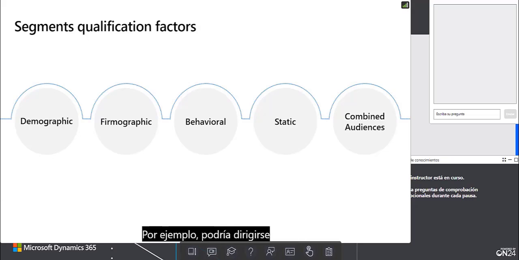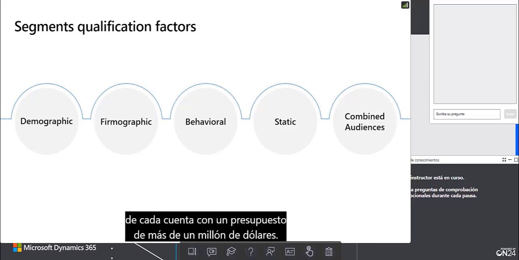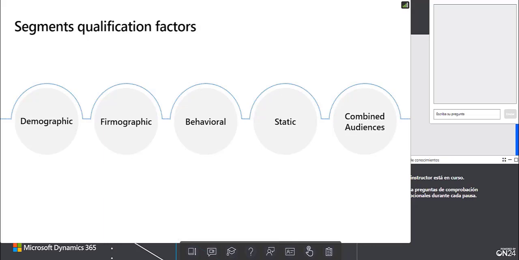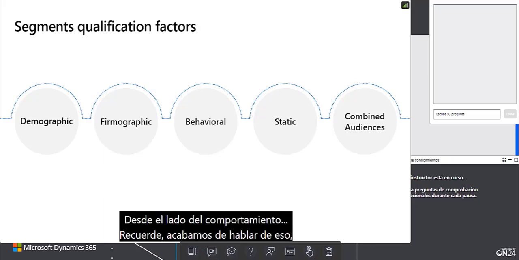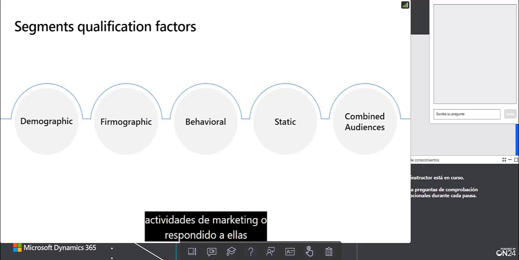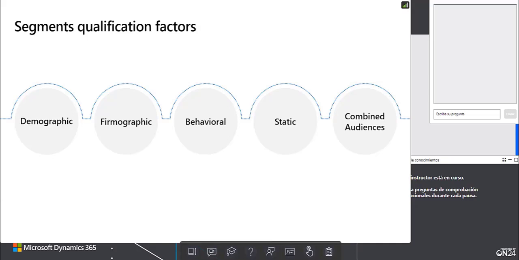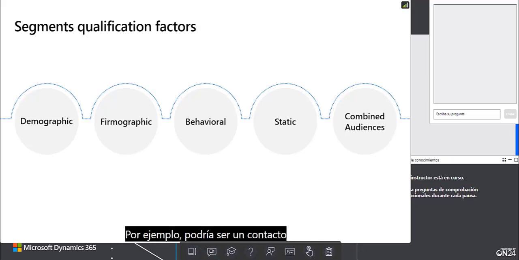For example, you could target the primary contact of each account with a budget over $1 million. From the behavioral side, remember we just talked about that, this allows you to find contacts who have interacted with or responded to any of your marketing activities in a specific way during a specified time frame. For example, this could be a contact who clicked the landing page link in a recent product launch email.